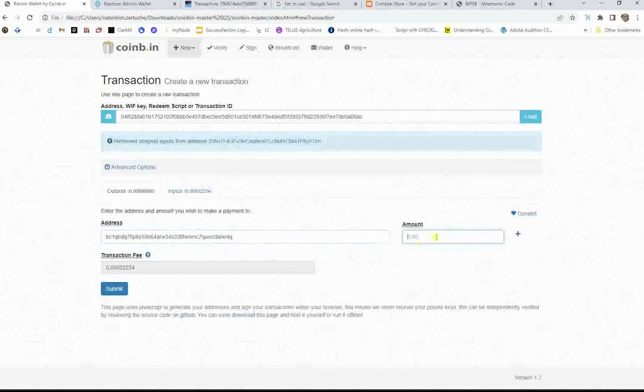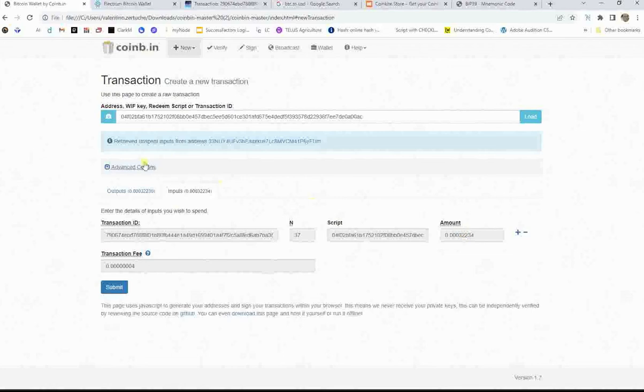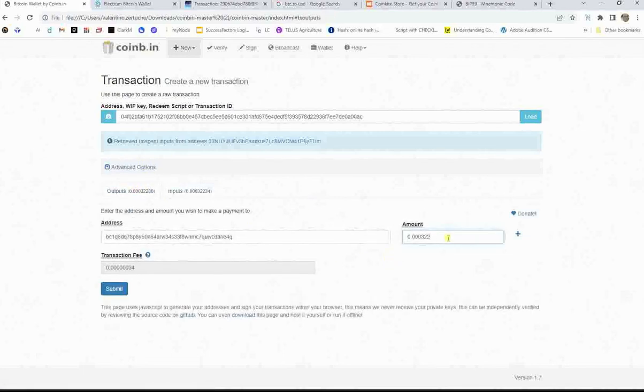Now, the one quirky thing about this is it doesn't let you type in the transaction fee, and it puts this amount in. So here's the amount. If I were to copy it and paste it into amount, you'll see the fee, which is a fixed field. It's already calculated. If I delete like a 4, it puts the balance, because this plus this always has to equal the amount. But the problem with that is this isn't converted to US dollars, so you're like, well, how much is my fee? What the heck am I doing? So if you just delete this, you'll go back to the whole amount.